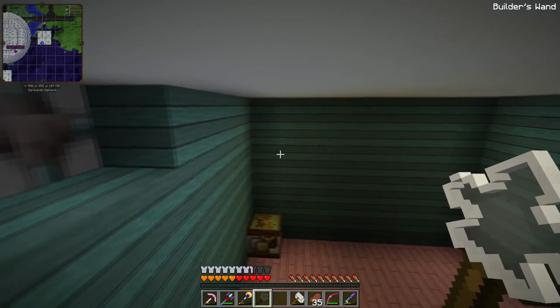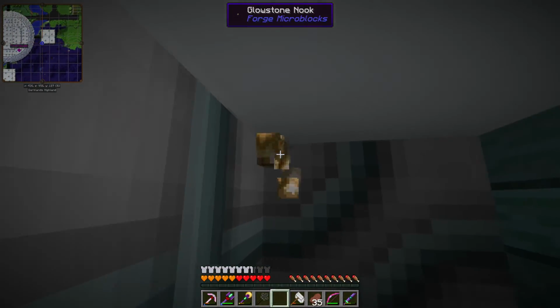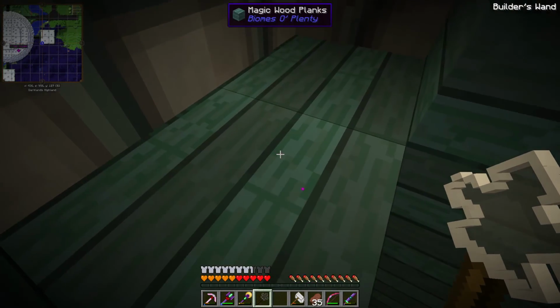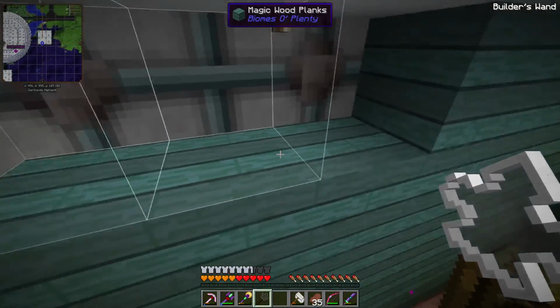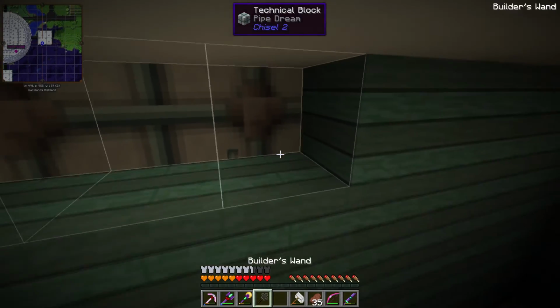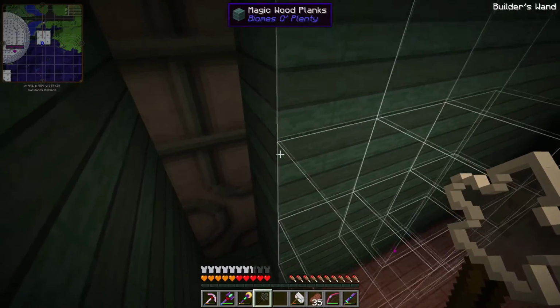Okay, wait a minute. How the hell did that glowstone... Oh, it didn't. So how did that glowstone get put through, but nothing else did? Okay, we can put that in there. This guy, come on, there we go. There, and I want to go right there.